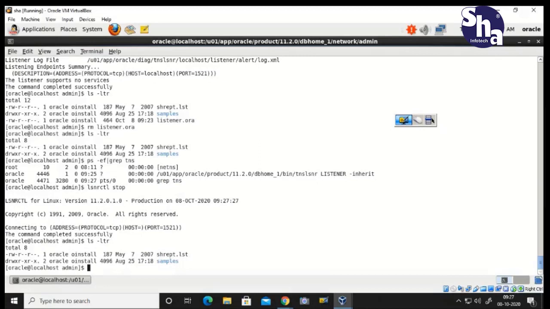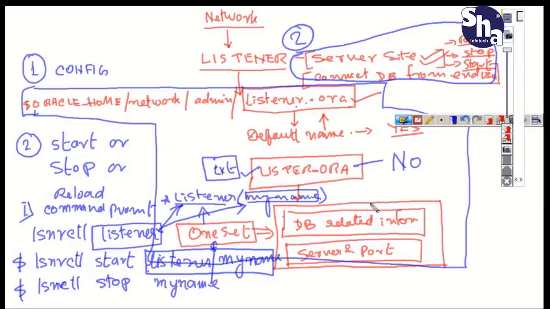Okay, so I am ending the basics. What is the takeaway so far? What we have discussed: at least we are in a position to tell what the listener file is. Number two, what the listener service is. Number three, how to configure the listener. What are the two major components we have in a listener? And how to do it manually also, just the way we did copy-paste.